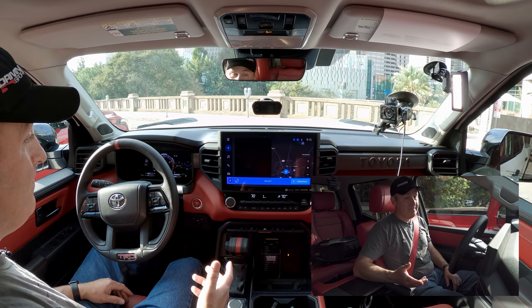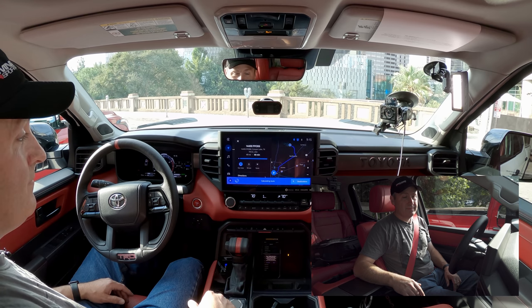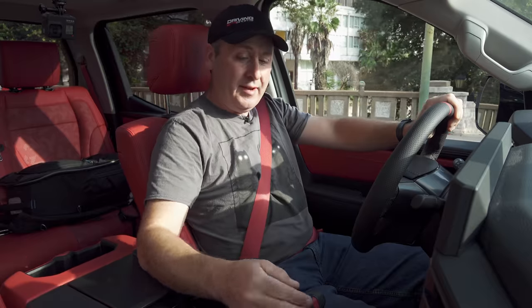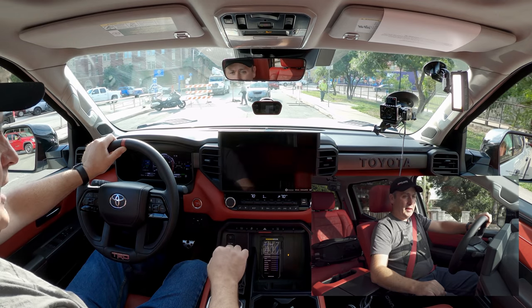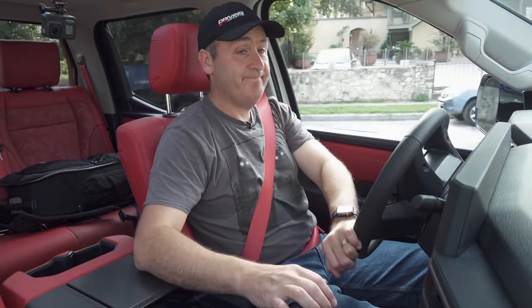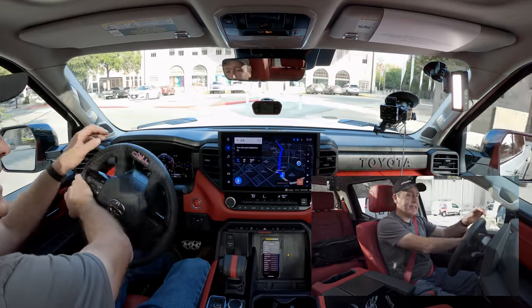The system found 14400 Farm to Market Road 306 and asked if I'd like to go now — yes. Calculating route. Let's go. I really like the feel of this shifter; because of the stitching it almost feels like finger patterns that just dig in there. This is, of course, a half-ton truck, which means it's a big piece of metal on the road, and navigating city streets is a little on the tight side.